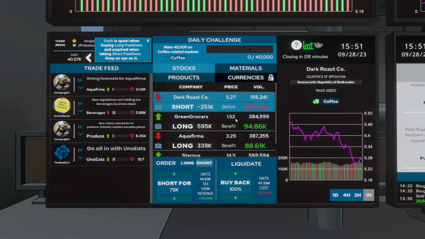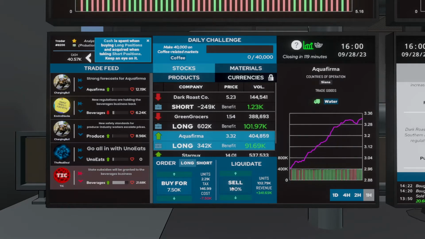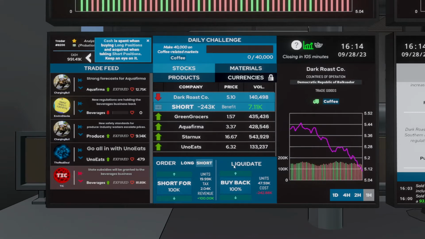Oh, Dark Rose Company. Come on, I need you to fall. Okay, sell that. Sell that. Subsidies? Oh no, beverage related. Okay, this will boost it for a little bit.